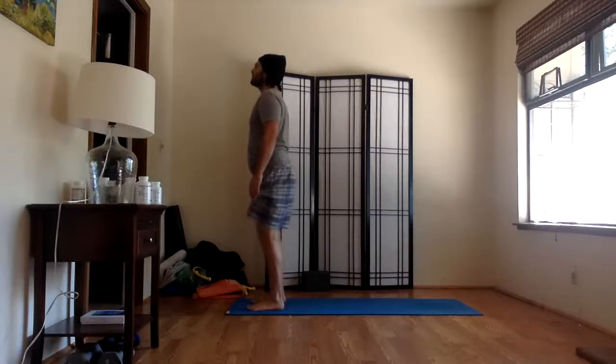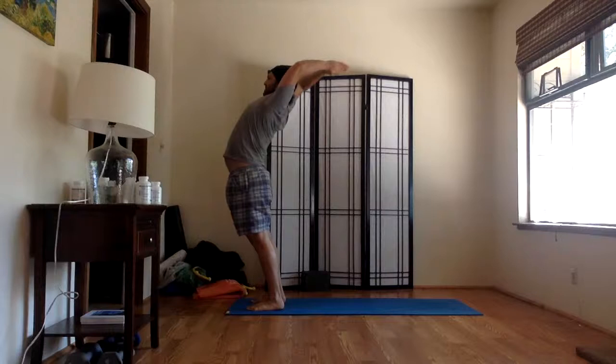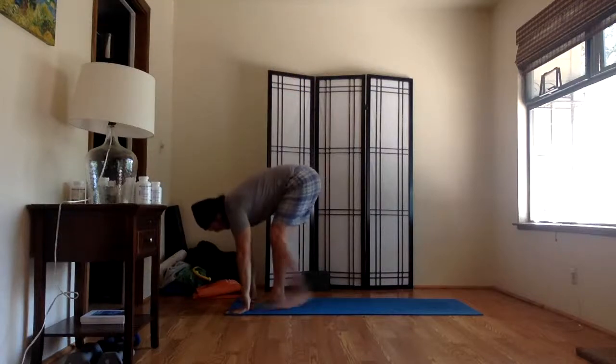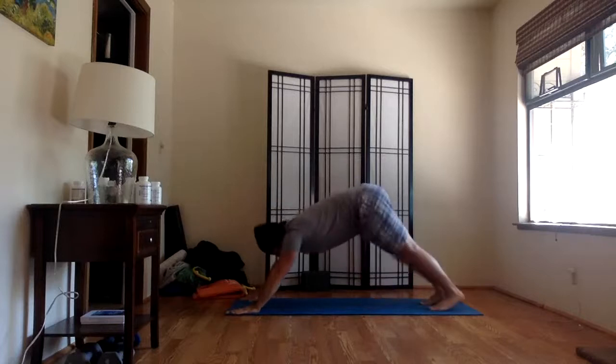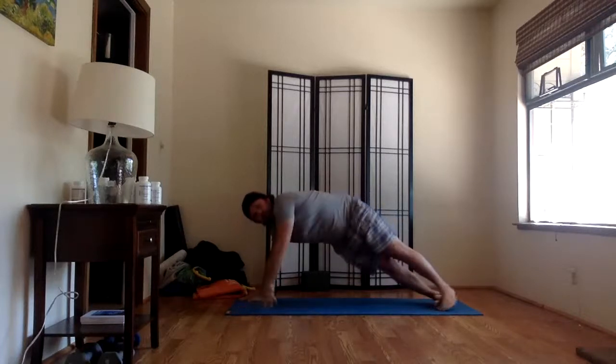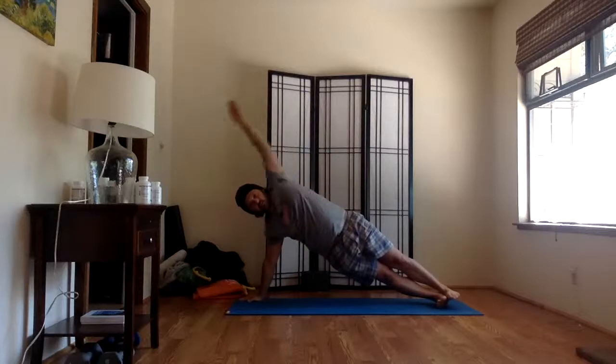Inhale, forward salute, neutral spine, or draw into the abs, standing arch. Exhale, plank pose. Again, side plank. You can do knee down if you need. Otherwise, side plank the feet together, windmill. 3 times each way.